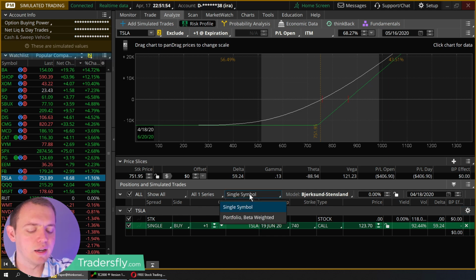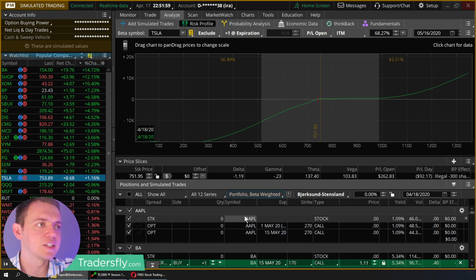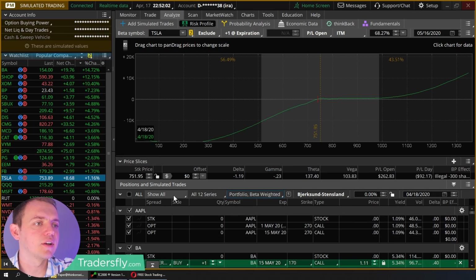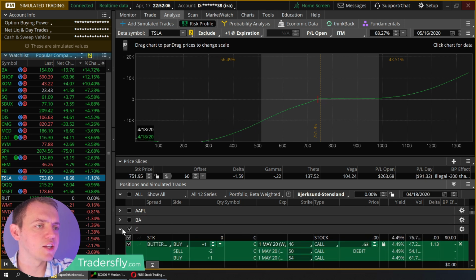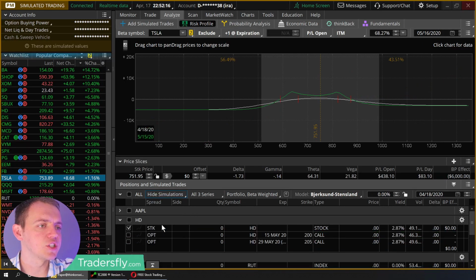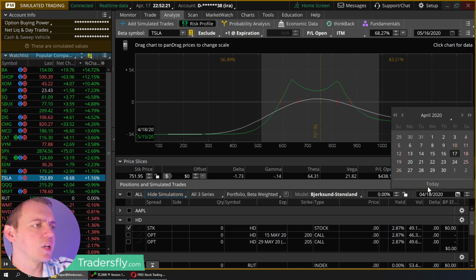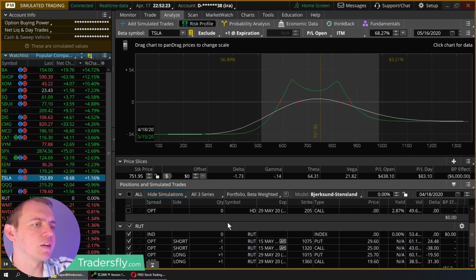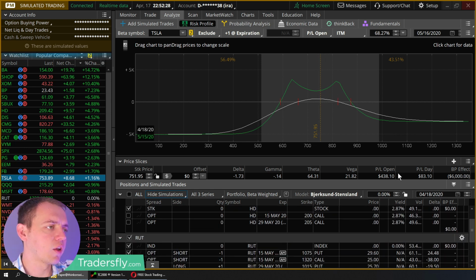You could also look at things from a symbol view, or I could switch it to like a portfolio view. And here's like kind of all of the things I have. Let's say you get rid of some of these other strategies. So here, when you're doing portfolio view, you could also go in and change from hide positions, or you could say hide simulations. So now it's just all the positions that I have left. And I think I only have a couple on these simulations right now. So here you can see I've kind of got this Russell double diagonal going on for one of the courses.